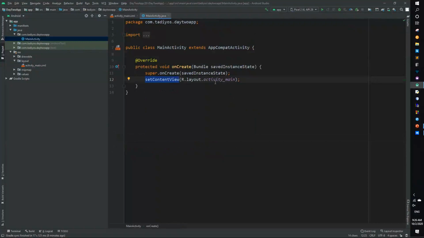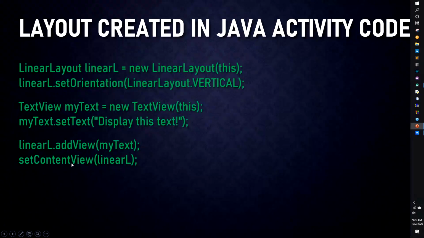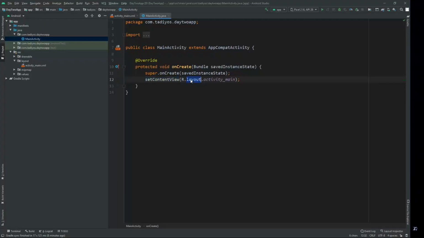So setContentView will attach our layout, this activity_main XML layout, with our activity. This is the same way we will use. So setContentView, and we pass a linear layout that we created here by using Java code. If I created it by using XML, this is the way to access or redirect to the layout file. So we go to the R resource folder, then the layout folder. It comes to this R, comes to this folder. Next to that, it will go to the layout, and it will access this activity_main layout.